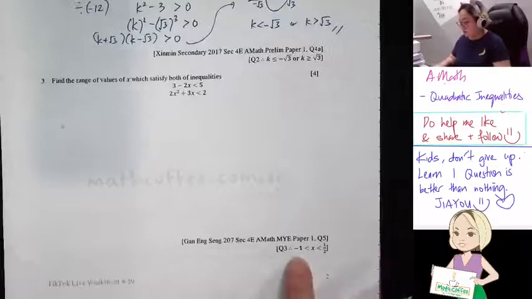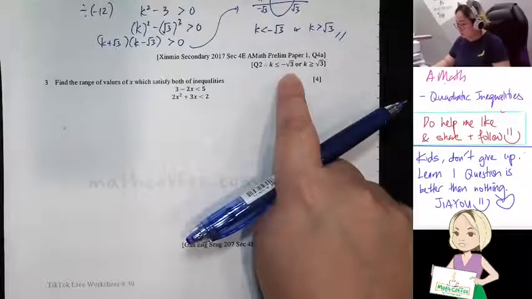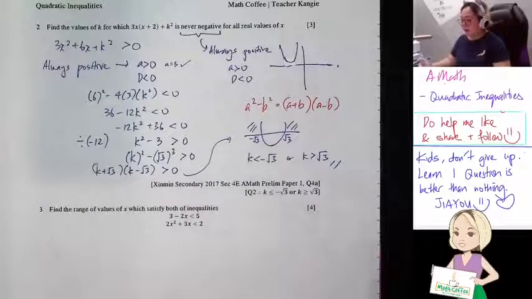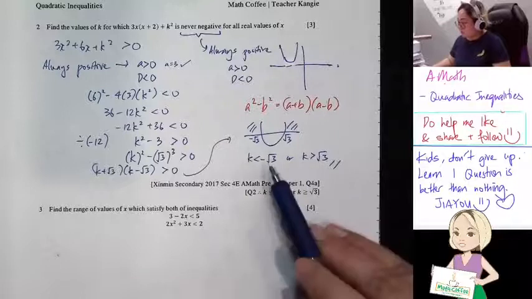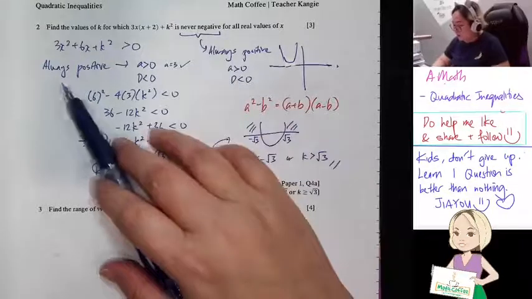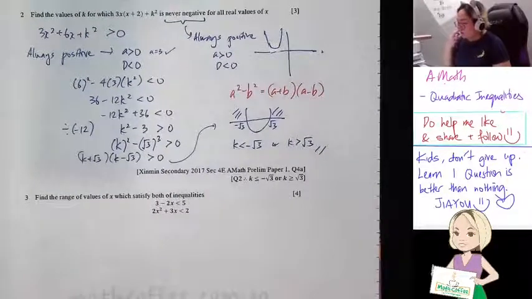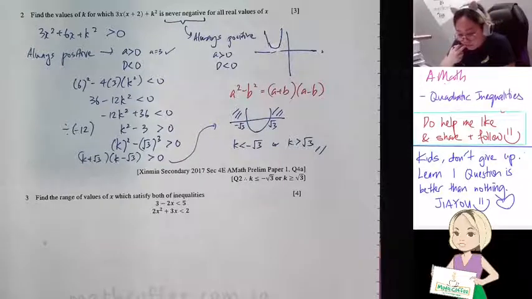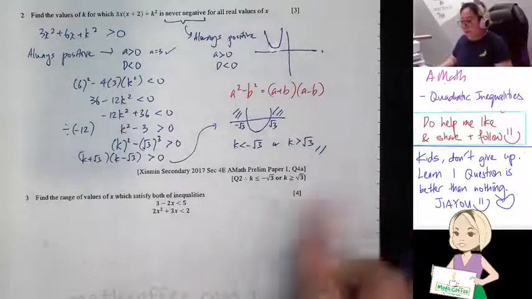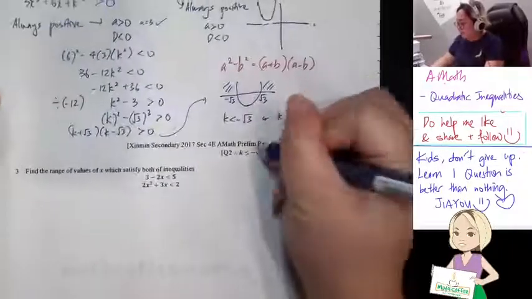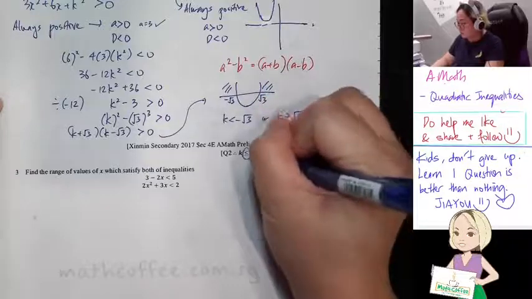You mean this one? Which one? This one? Oh, okay. My bad. Because this one is always positive. It's never negative. It's always positive. Wait, no, you shouldn't put the equal. Cannot put the equal. Yes, cannot put the equal. Sam, take note. This one got no equal. Thanks for highlighting. Okay, we cannot put equal.